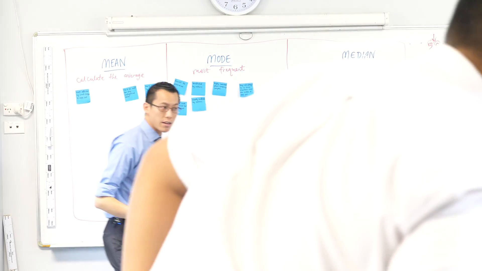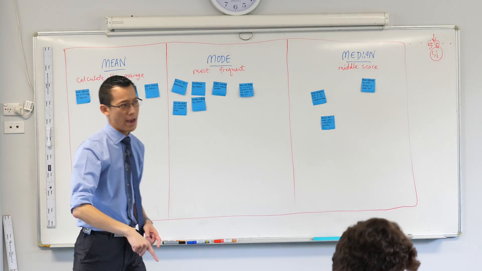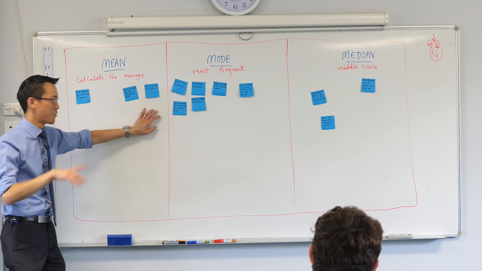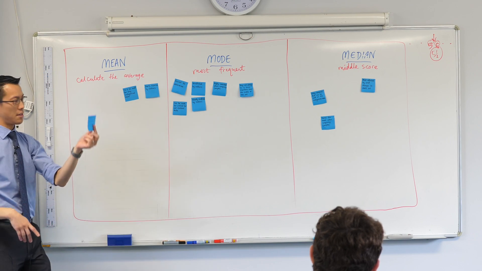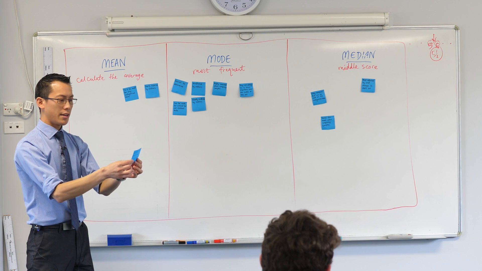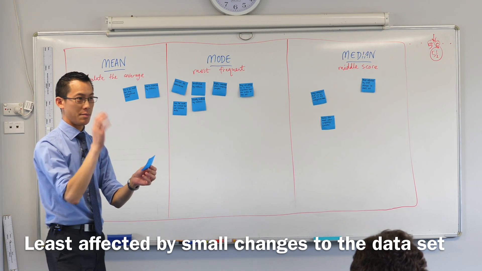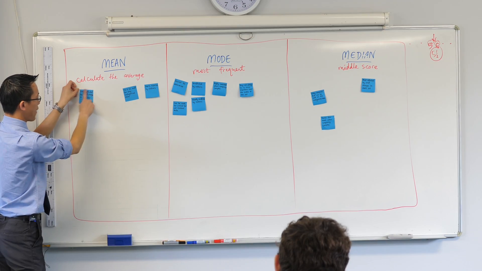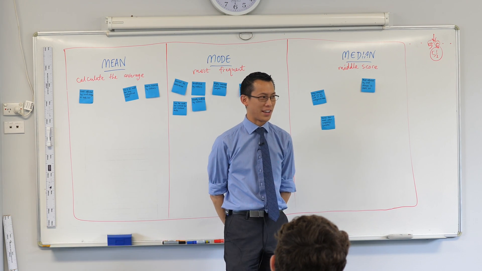Here's what we're going to do: I'm going to go left to right and see if you agree or disagree, and importantly why. Let's start with the mean. I've got three underneath here. Okay, the mean — we're saying, firstly, that the mean is least affected by small changes to the data set. We reckon the mean is, of these three, least affected by small changes to the data set. I'm seeing some people shaking their heads.